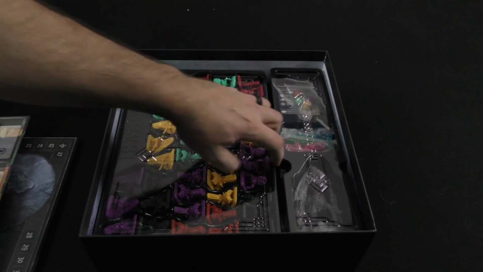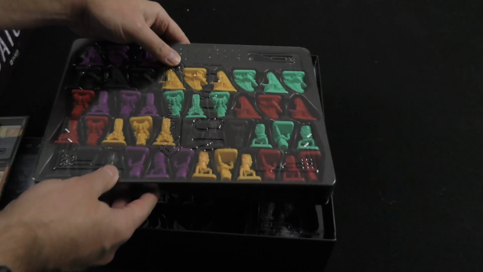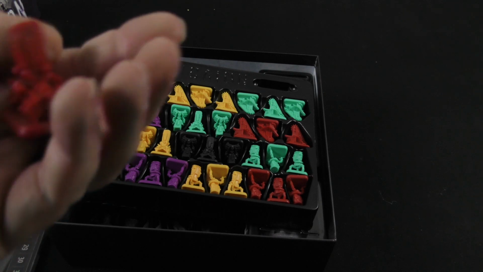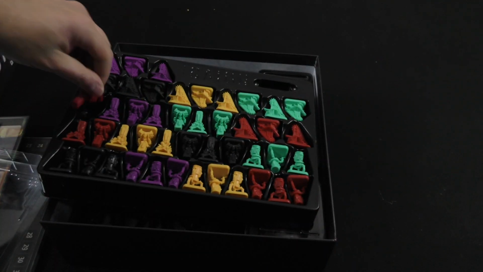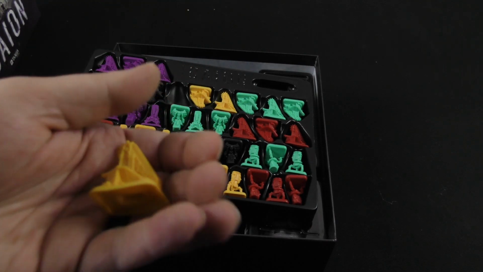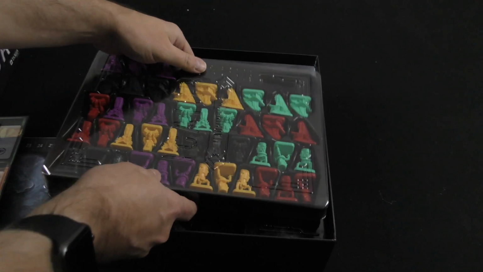And now we've got a whole bunch of plastic, okay? I'm not going to show you all of this, but I do want to show you some of the plastic components. You can see these different colored components. Let me just show you some of these. Here's a red mini. Let's take a look at a yellow. So certainly you could paint these, but they are already colored, and I'm assuming they're in player color.